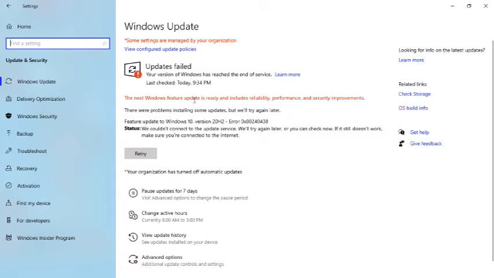The next Windows feature update is ready and includes performance and security improvements. They are ready, but look at here, update failed, and then down here, your organization has turned off automatic updates, so it will not update unless you do it manually. Once you do it manually by clicking here, then it will start updating.